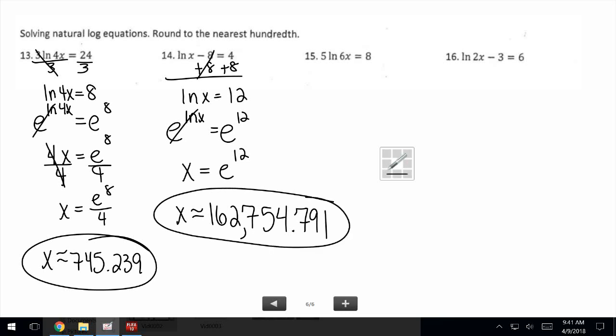All right, y'all try 15 and 16, okay? I didn't get a big number. I got 0.825. Yeah, because you're a fraction. Because when you divide by that 5, it would be 8 divided by 5. Only because you're a fraction. That's why. Yeah, that's right. Eight divided by 5 is good, Justin. Yeah. 1.6. Okay.